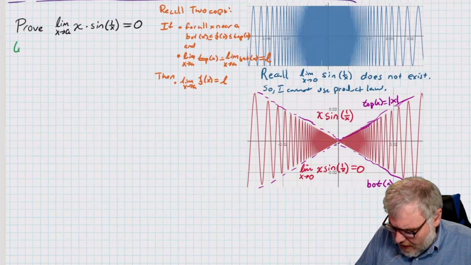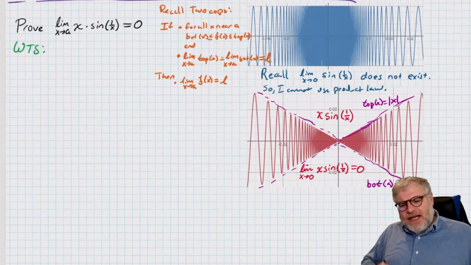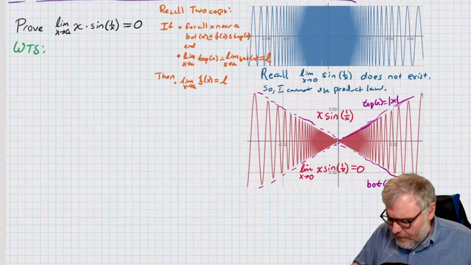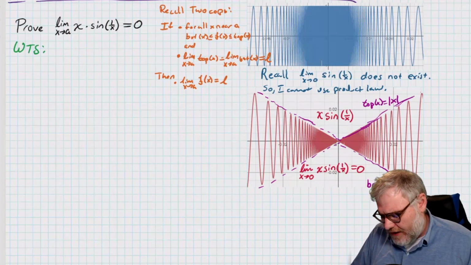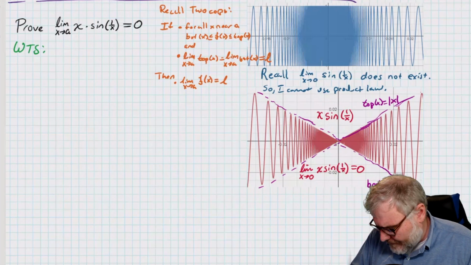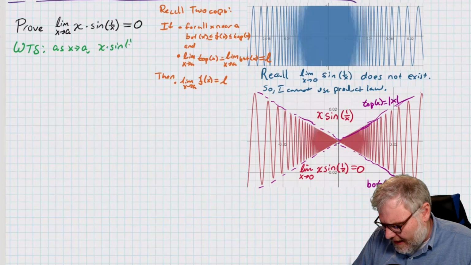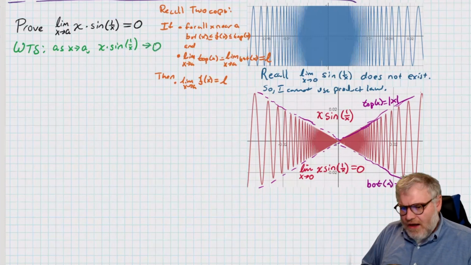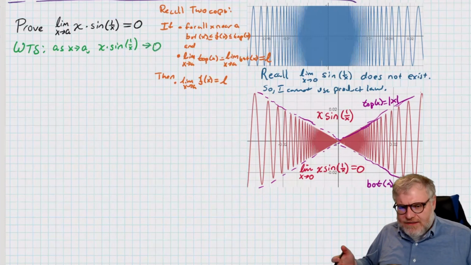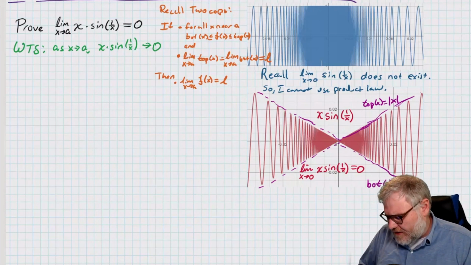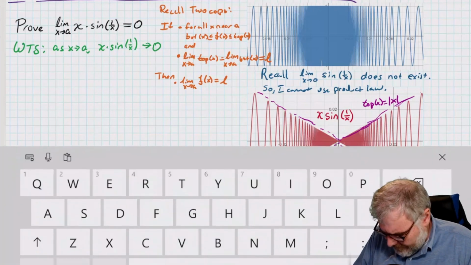What is it I want to show? I want to show, and again, I want to rewrite this a little bit. Here, I've written this in terms of kind of a limit as x goes to a. So I'm just going to rewrite it. I'm just going to say that as x goes to a, sine x times sine of 1 over x, I'm sorry, this goes to, not equals, goes to 0. All right, so I'm just going to rewrite it a little bit, saying as x goes to a, this function here goes to 0.